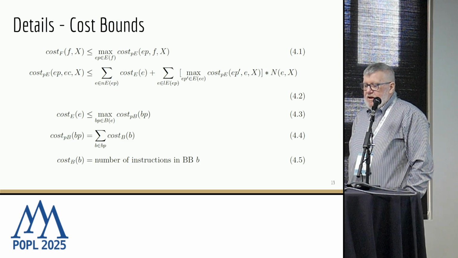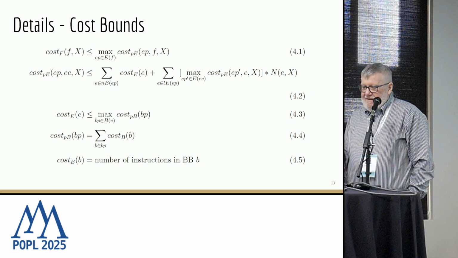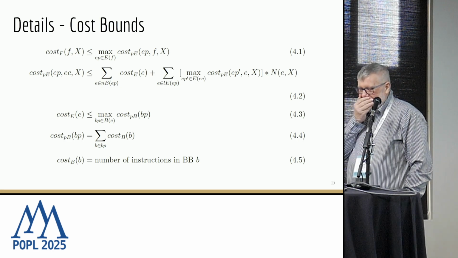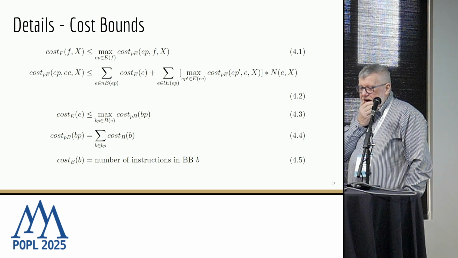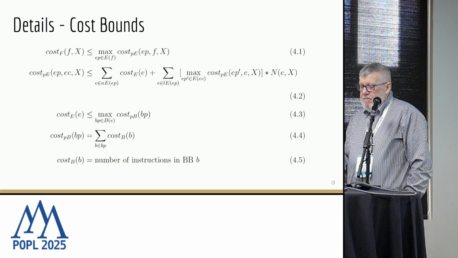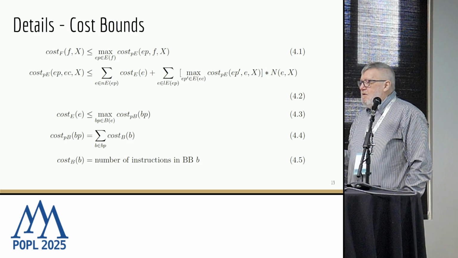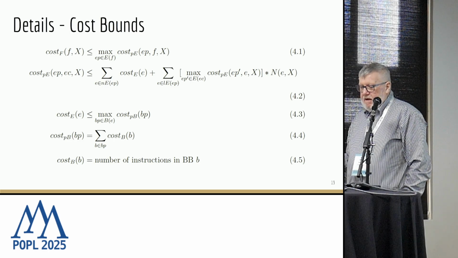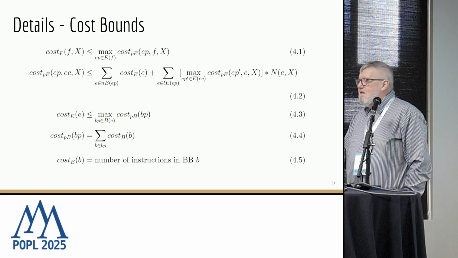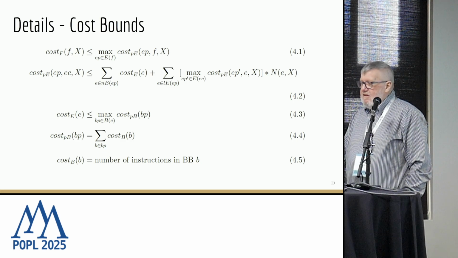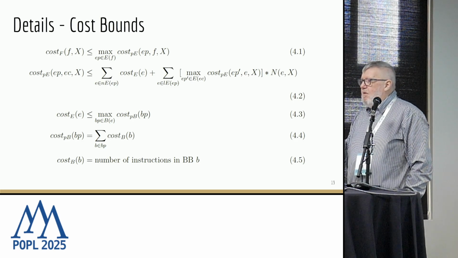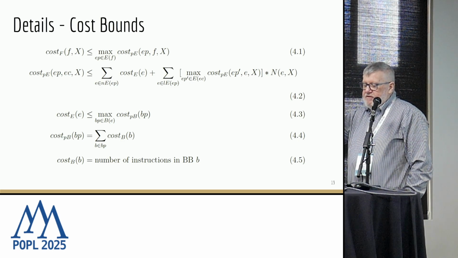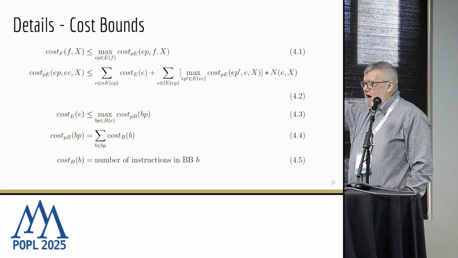So obviously you read these inequalities from the bottom up, not from the top down. These inequalities are a set of recursive, nested inequalities that go from determining the cost of a basic block, which is simply the number of instructions in the basic block, through the cost of the path of a basic block, which is a path made up of basic blocks, which is essentially the sum of the costs of the basic blocks in this path, and then proceeding upwards to the cost of a loop, and then to the cost of a function.